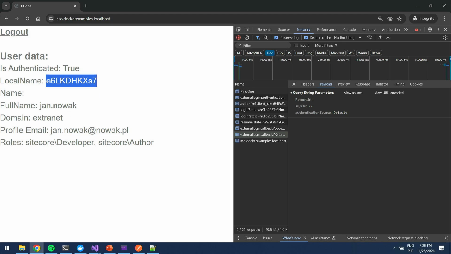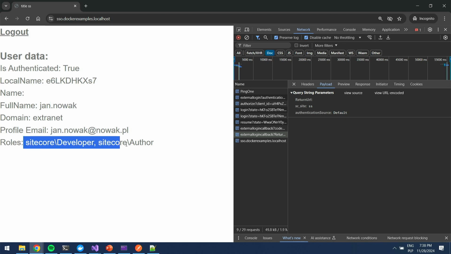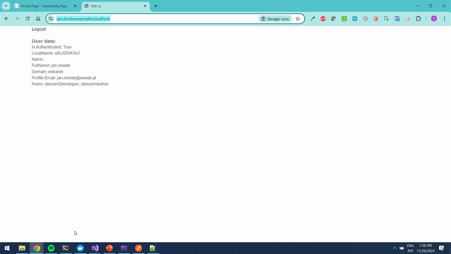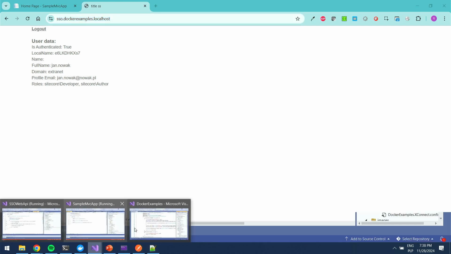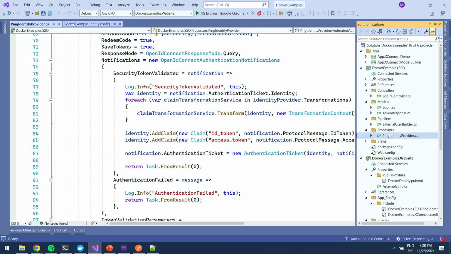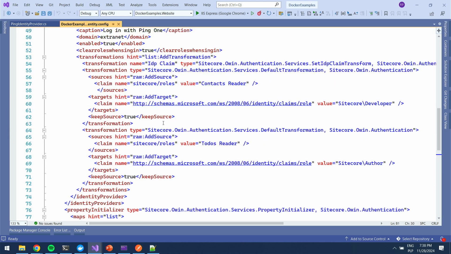We can see that I got some full name from the user, and I can also see that the user was assigned to Sitecore developer and Sitecore author roles based on the transformation that I showed you.